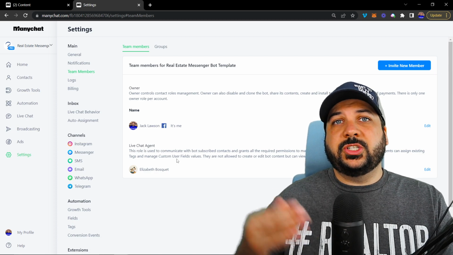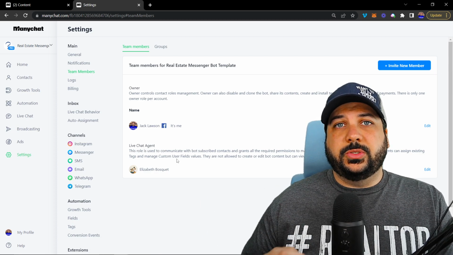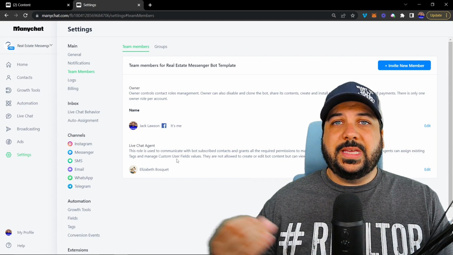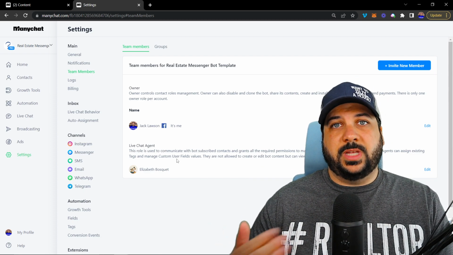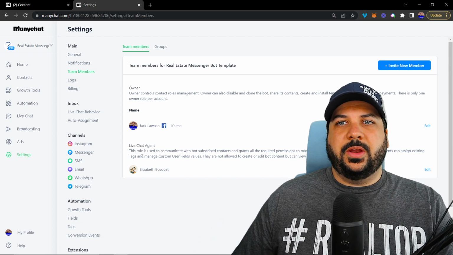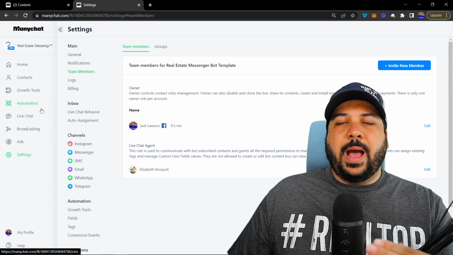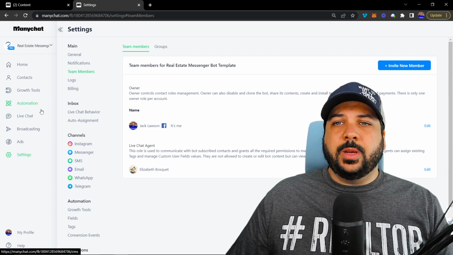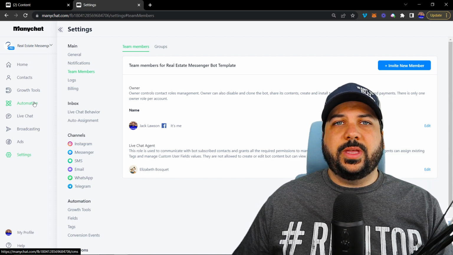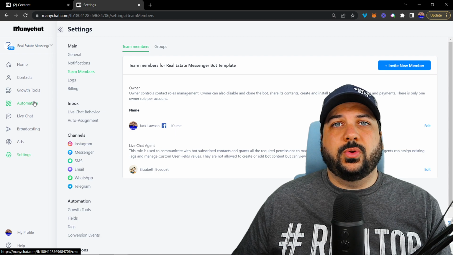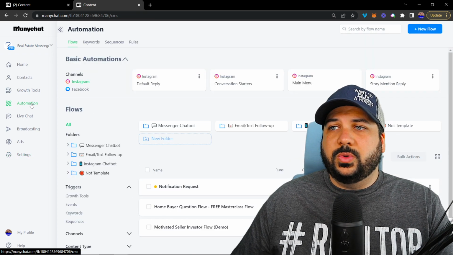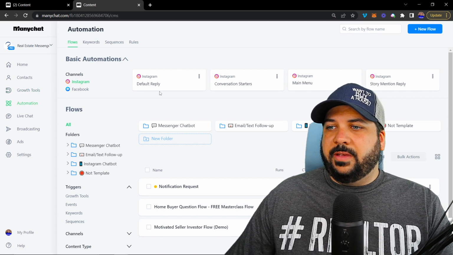So that's essentially what we're going to be doing. They're benefiting from receiving those leads, so you can ask them to pay for some or all of your ads, however you manage those out and how you get them. So I'm not walking through the whole ad setup here, but I'm going to show you the chatbot flow inside of ManyChat so that you can see how you would connect your lender to those specific leads and what you need to do to get them that information.